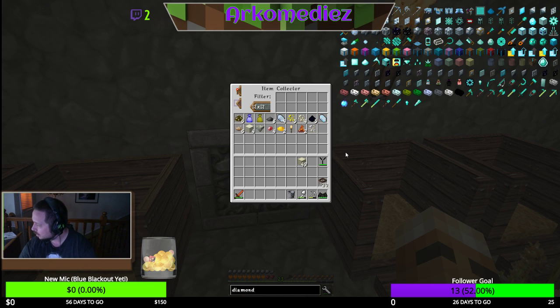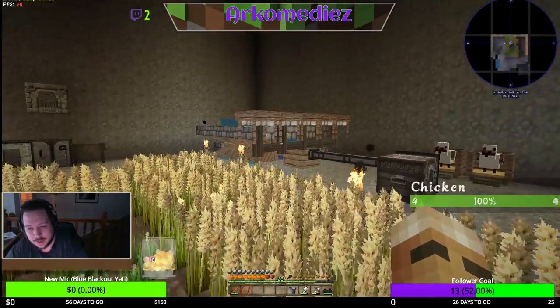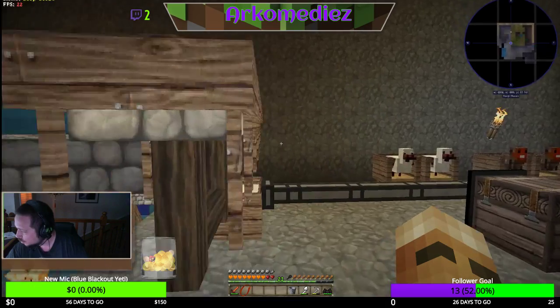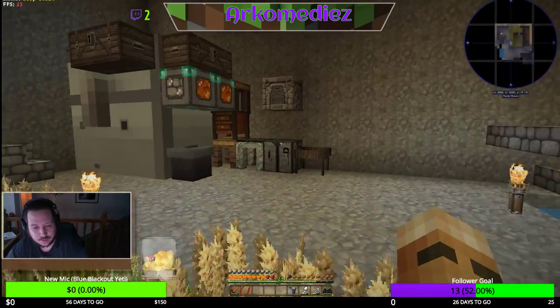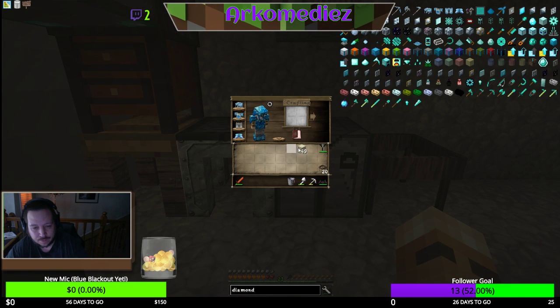Let's see here. Oh, welcome back, welcome back. Yes, I've just been experimenting. The autosifter I was telling you about. Look at that. So you can throw in, well, I don't have it set up for compressed, which is good. I don't really need it for compressed anymore. I don't need to compress it.